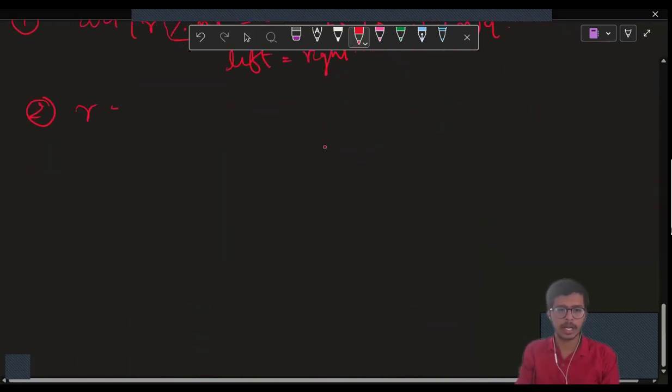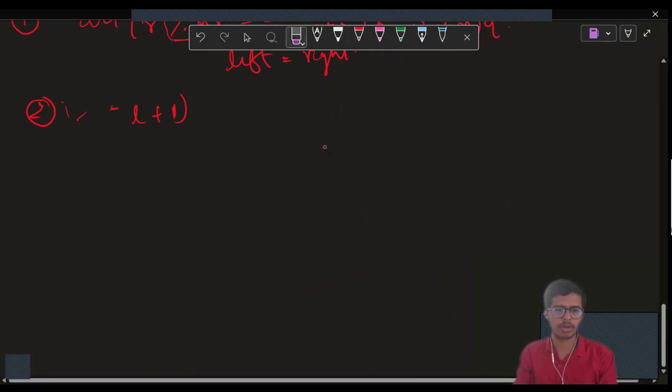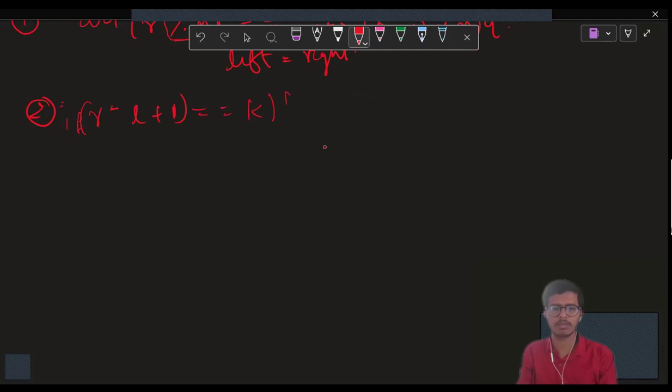If R minus L plus 1 double equal to K, meaning we have reached the block size element, then we increment result plus 1.